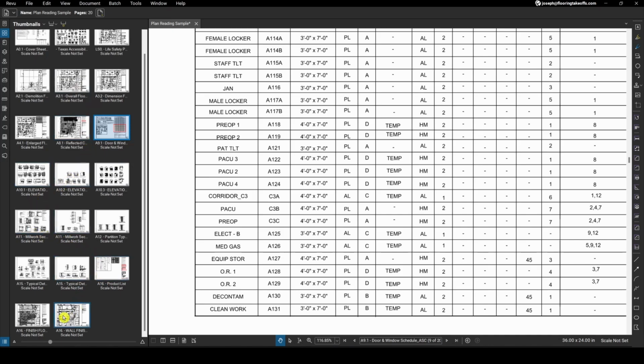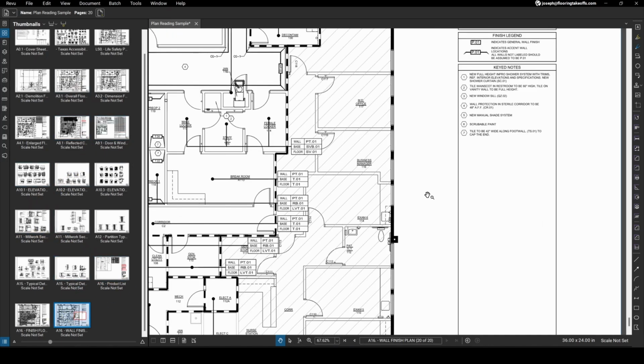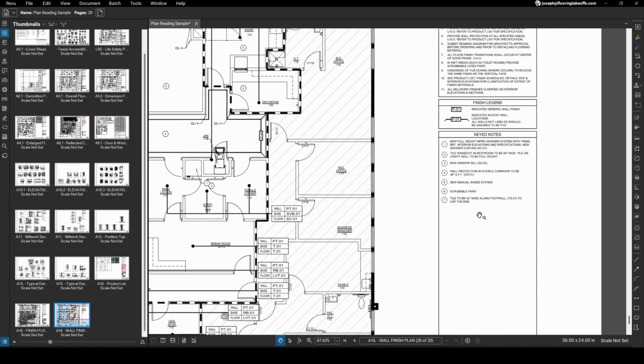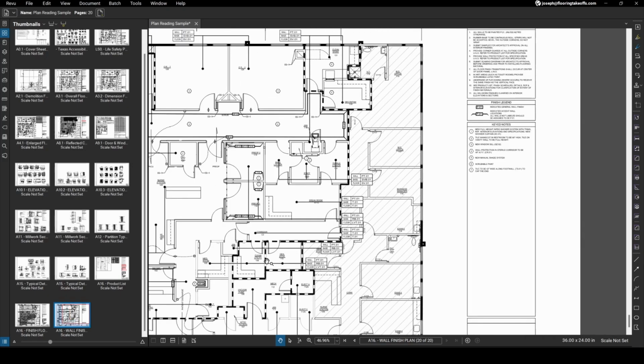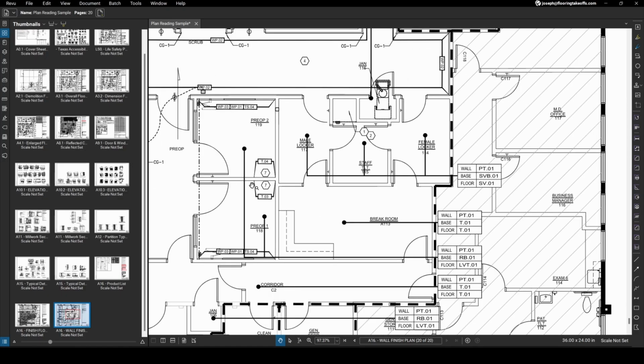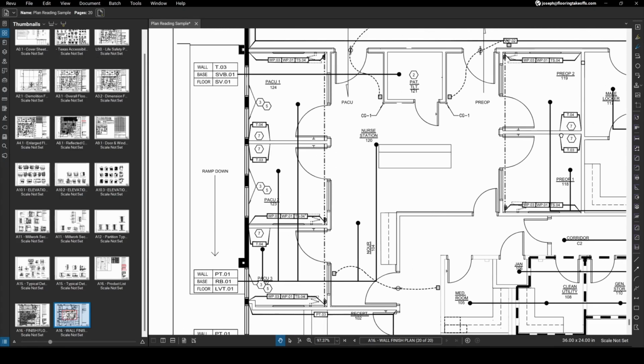Let's see what else we got here. This one actually has a wall finish plan too, which is also unusual. I feel like I'm saying that a lot, but this is for such a small plan set. This is actually very well done. This is typically going to show you not really your restrooms, those are on the enlarged plans. This will probably show you our accent tiles, probably on here for those foot walls.